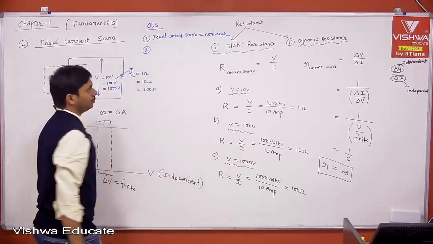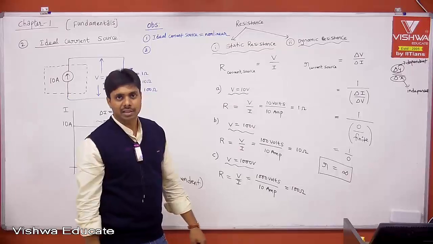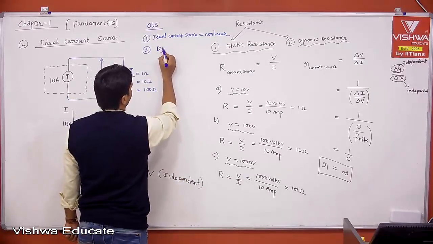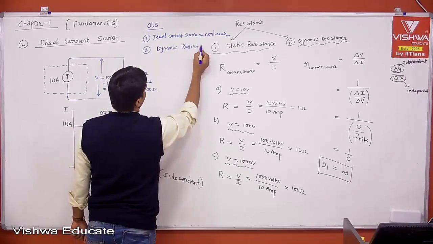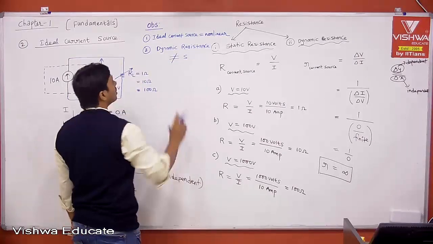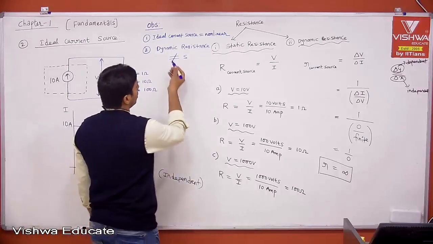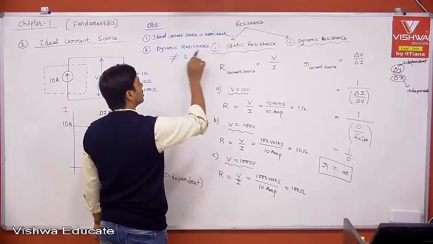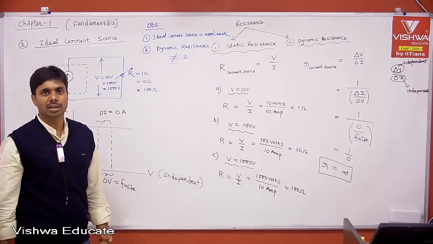Number 2, dynamic resistance is not equal to static resistance. Okay, write down dynamic resistance is not equal to, write in symbolic format because sentence format is difficult, it is easy to understand. As I told you, dynamic resistance or internal resistance, incremental resistance, AC resistance, equivalent resistance, everything is same. We need not write here because we already represented it in the case of ideal voltage source.